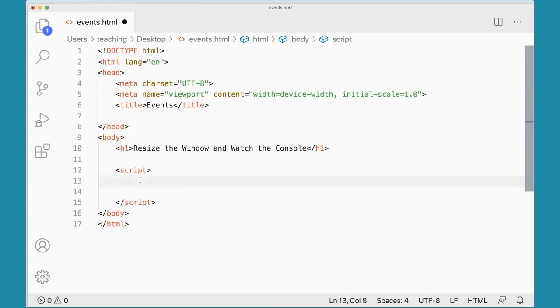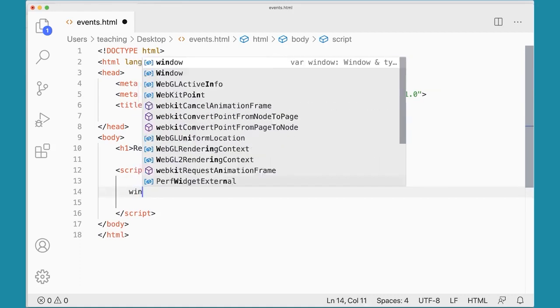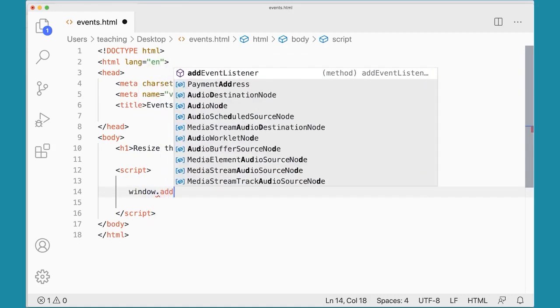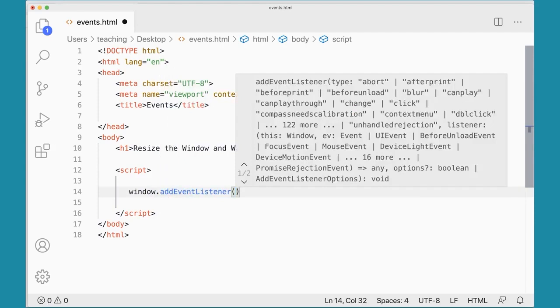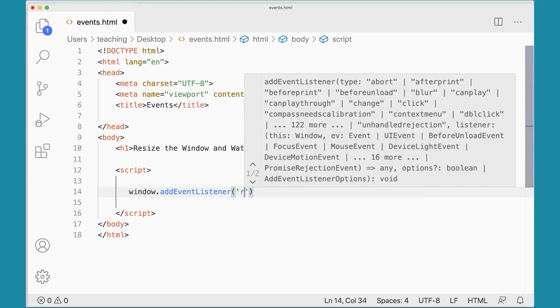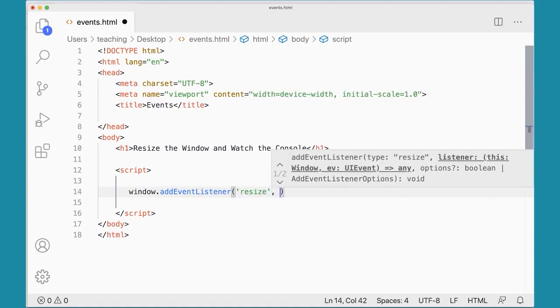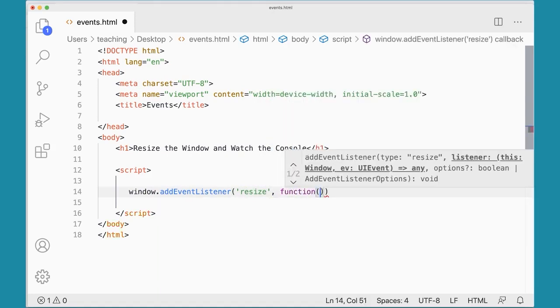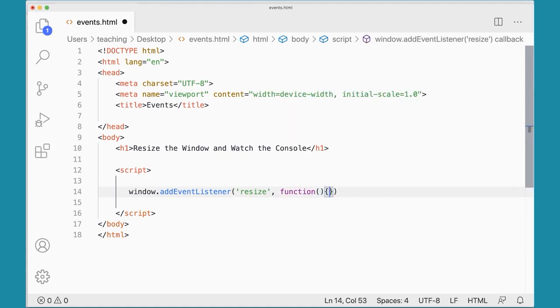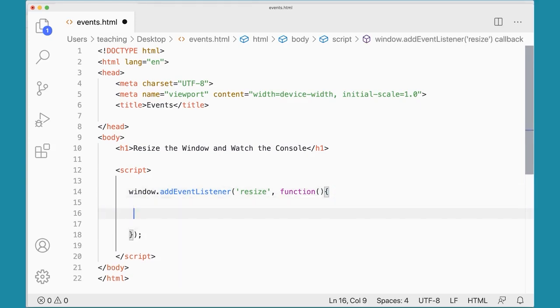But down here, I can actually do another window.addEventListener. But in this case, the event we're going to look for is a resize. I'm looking for a resize of the window. And then we'll run a function. And then I'm just going to add 2 console log statements in here so I can watch for resizing both the width and the height of the window.